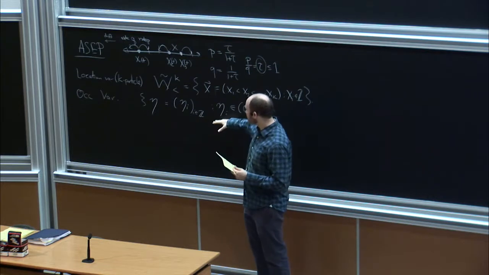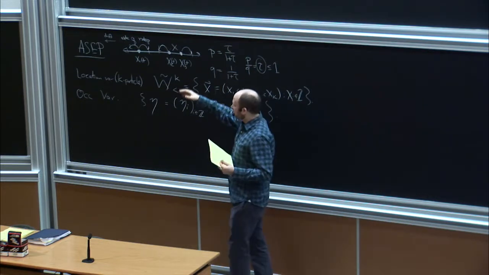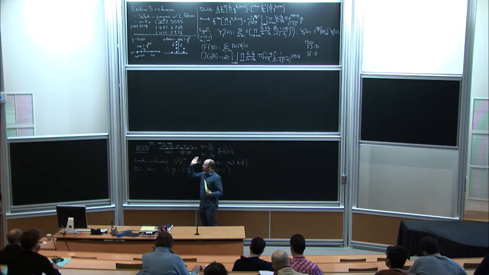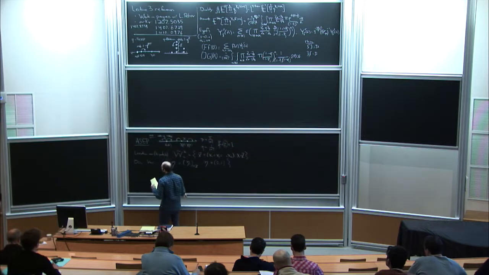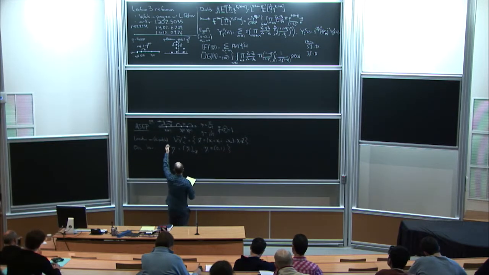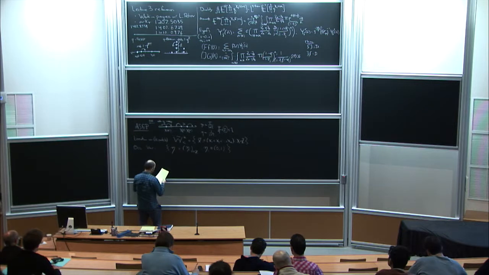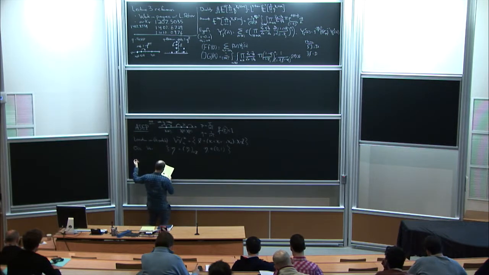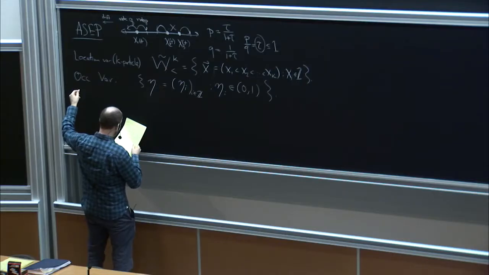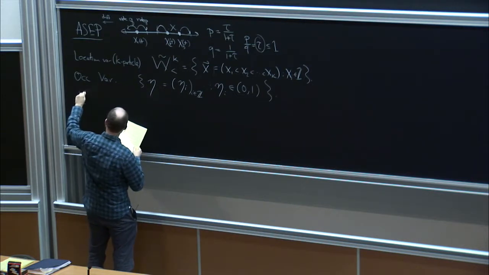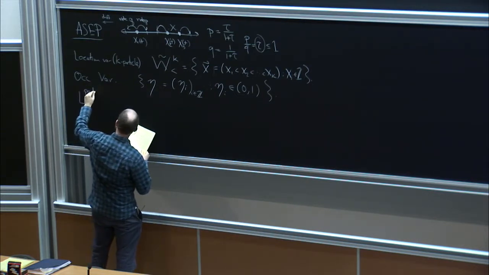Of course, the occupation variables don't require that there be a finite number of particles. They don't really require even knowing how many particles there are. So let me just record for you the generators of ASEP in these two processes, and this will codify what I've just described. So I want to say, let me first give you the particle generator. So I'll write L part, comma, tau.